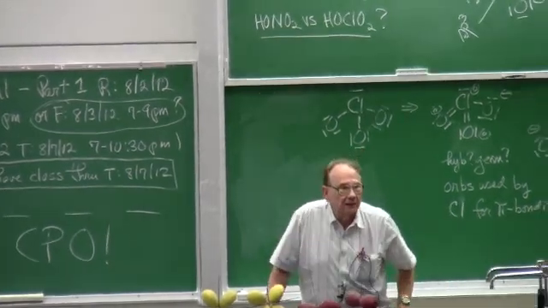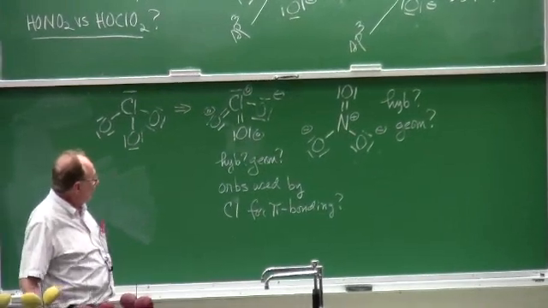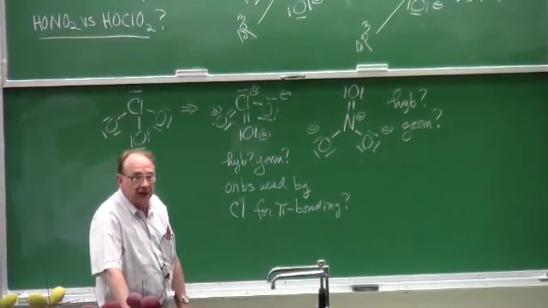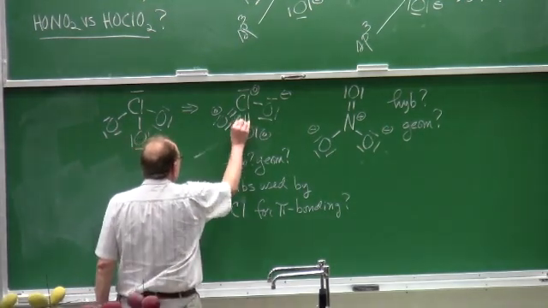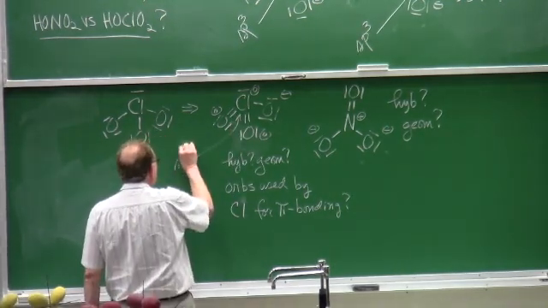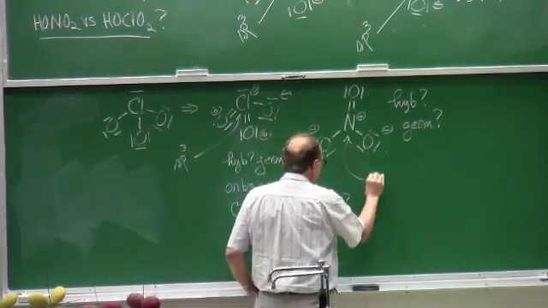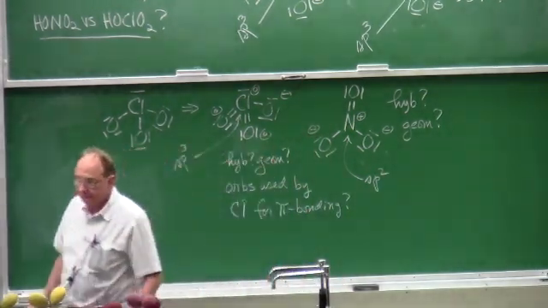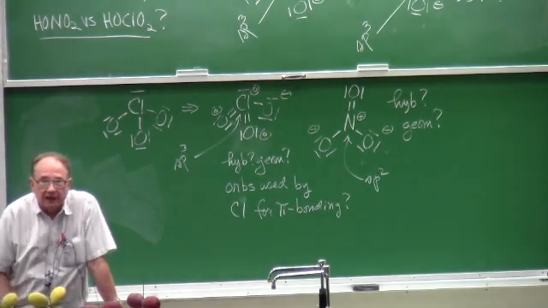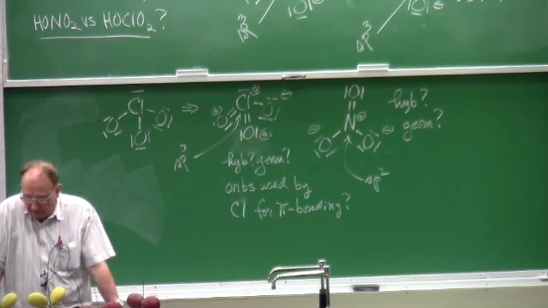But there's one remaining important property of these two species which we have not yet discussed, even though it's implied by what I have on the board. We know this is an sp3 central atom. This is an sp2 central atom. Do you think that has any bearing on negative charge density stabilization? In particular by resonance? Well, tell me.